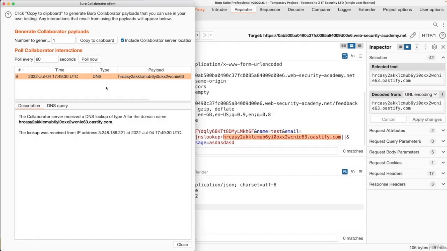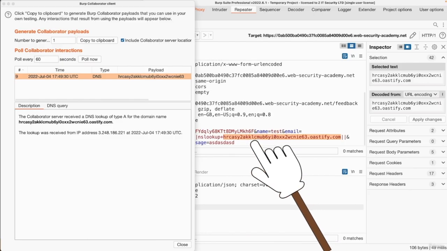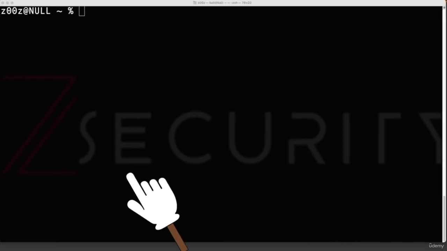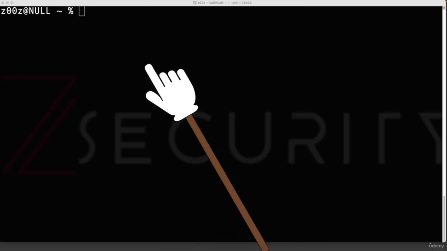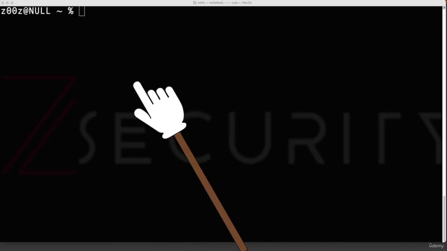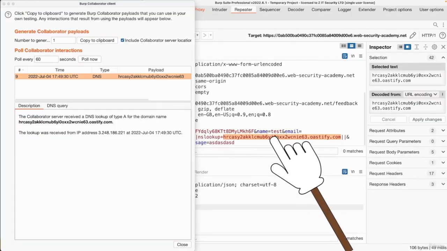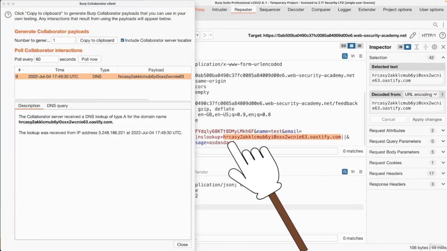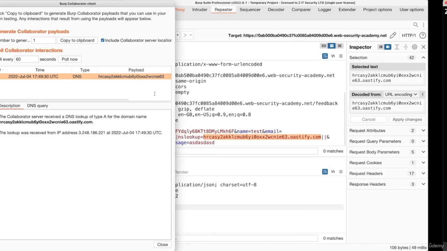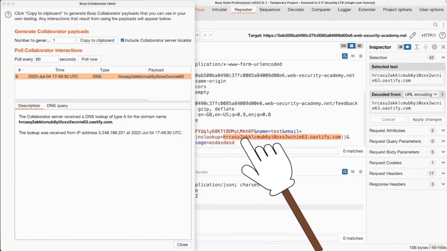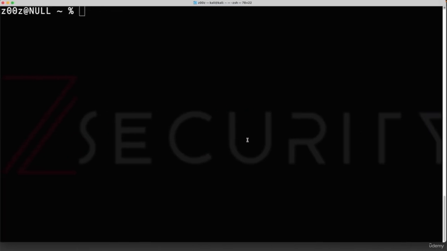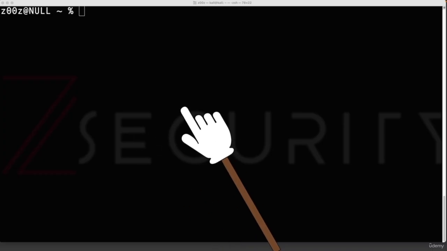And I said that's enough proof to say that the target server is vulnerable to a command injection. And I also said in a pen test, you can inject a command to send you a reverse connection to your own computer and get an interactive shell where you can fully execute commands, read the results, and control the server. Now, depending on the scenario, you might find yourself in a situation where you're not able to get an interactive shell, and you just want more proof to know that you're actually able to execute commands. Or you might be missing some information before you're able to get an interactive shell.